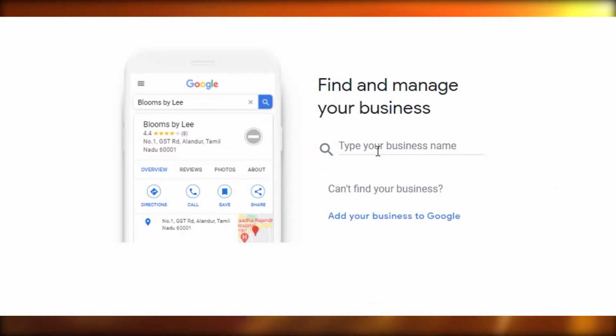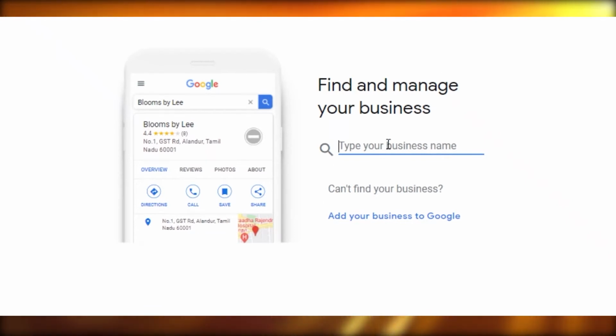And you need to be really wary about this, because there might even be false listings for your business on Google that other people have created and that you have no access to, and they might ruin the reputation of your business. So you want to make sure that you're the first one to create your business. So as soon as you start making products, offering your services, make your Google listing. It's very easy and it takes less than 10 minutes.